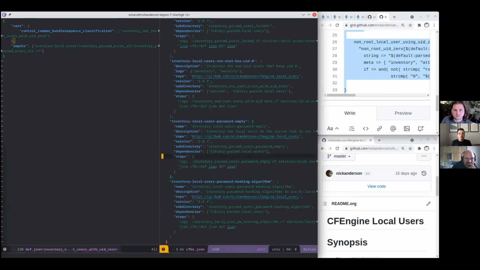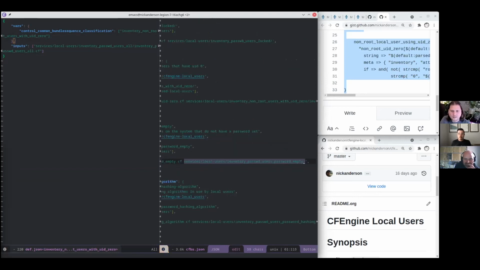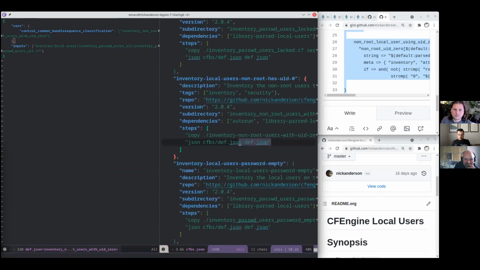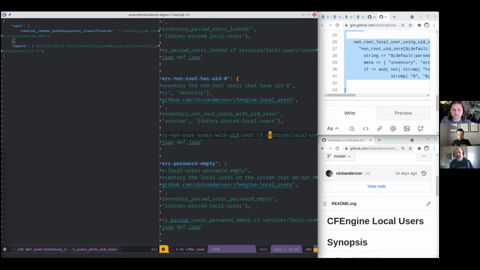It's really nice. All right, and then here I'm going to grab this path. Oh, no, that's not the right JSON one. That JSON step does the merging. Yeah, right here. So from inside of our subdirectory, non-root users, we're going to copy that and merge that JSON. But I need to get this path.